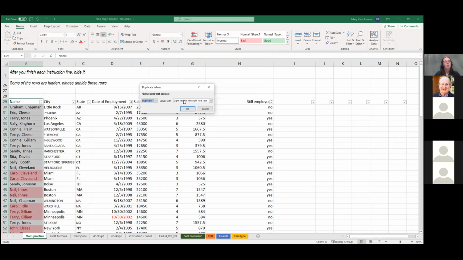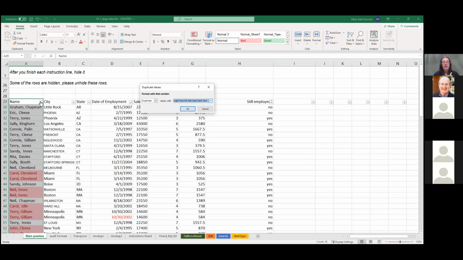And then I choose what color I want it to be. Like I said, I'm not doing a lot of conditional formatting and color marking. So the standard light red fill with dark red text works for me. But if you're doing a bunch of highlighting or changing in your file, you might want to choose something, a different color, different option. Okay. And you can do that right there and then hit OK.